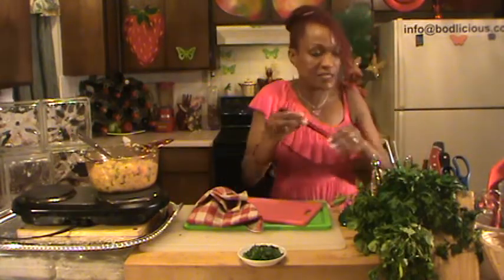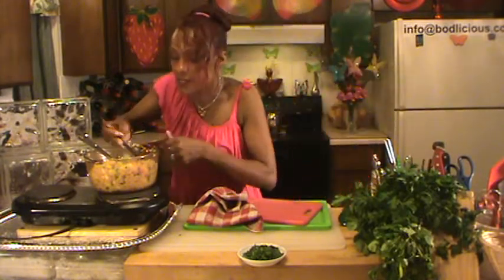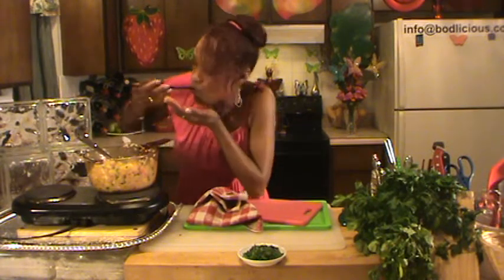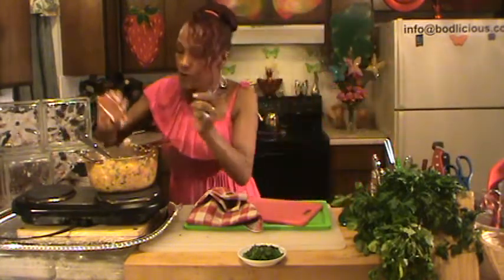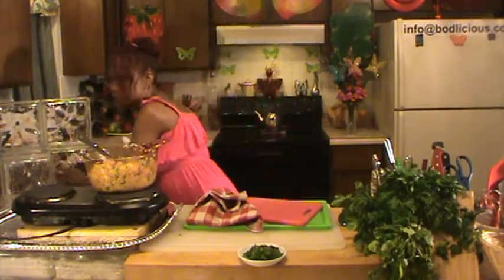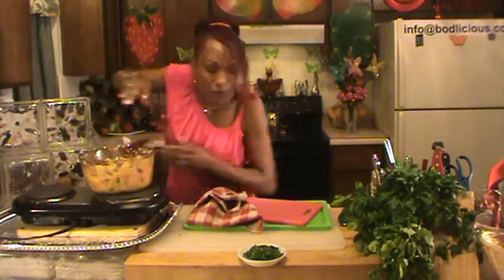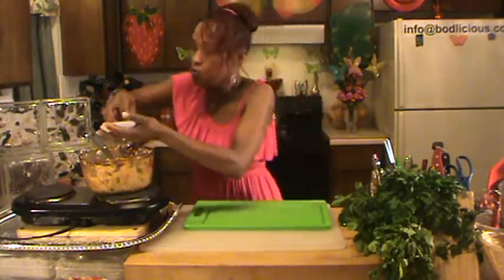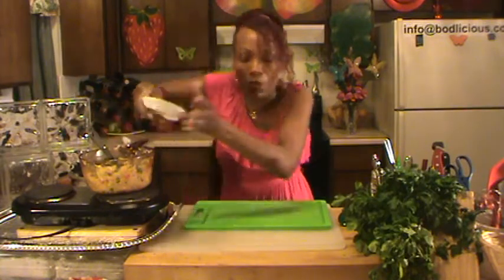So let's give it a taste test. Oh my God, the correct chopsticks, matching chopsticks. Probably need some spice. Oh, that is so good. Give it a little bit of pickup. It needs a little pickup with some cayenne pepper. It is done. So now we're ready to just present it. The last thing I want to do is add the green onions at the very top so that the flavor comes through. I don't really want to cook it.